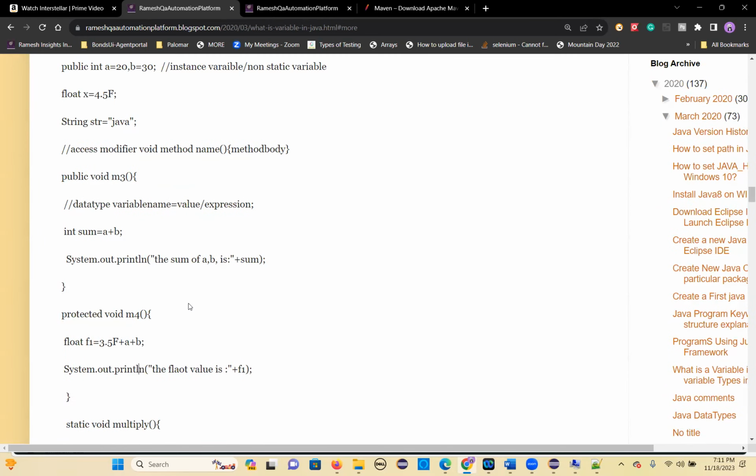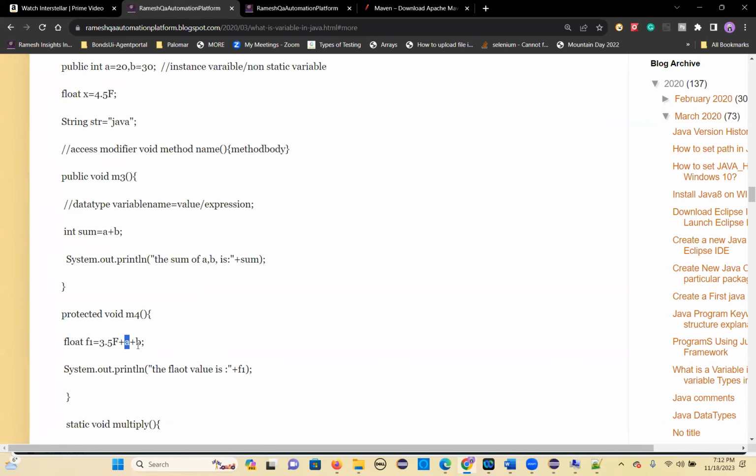It's not anywhere else. Sorry, it's within the method body, so it is local. Local, right? Another thing you can say: inside the method body, if the data type is before the variable name, that's where you are declaring. That's why obviously it's going to be a local variable.